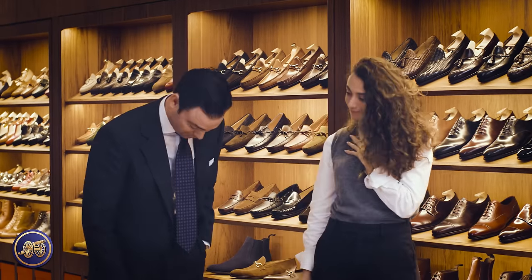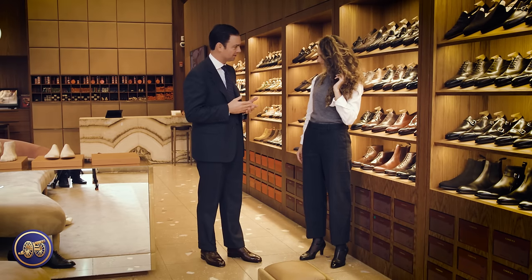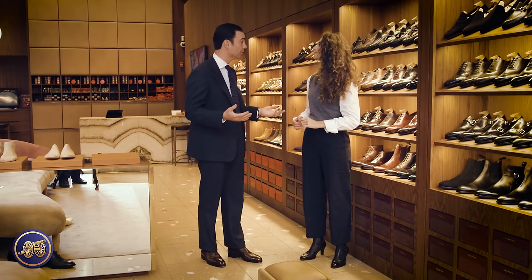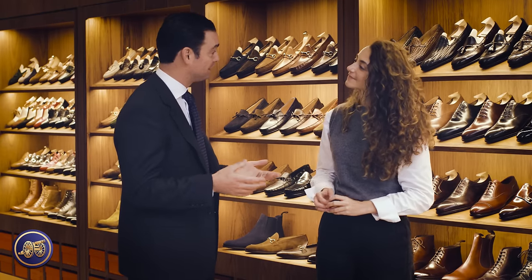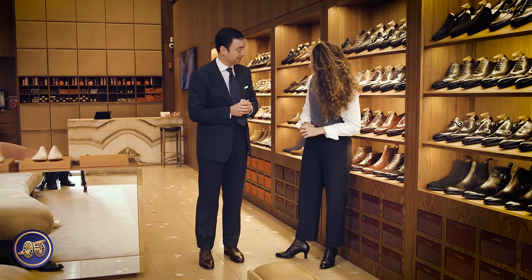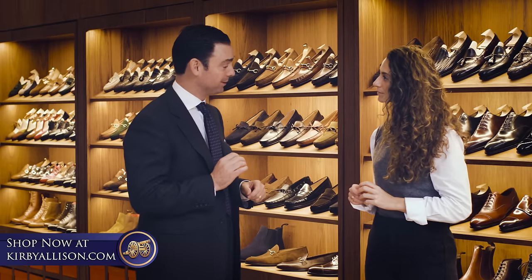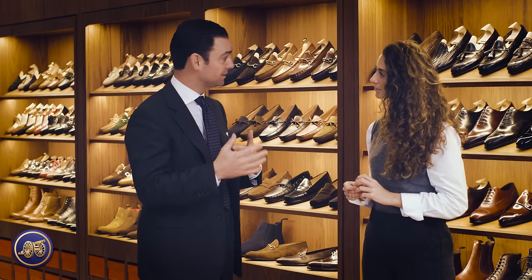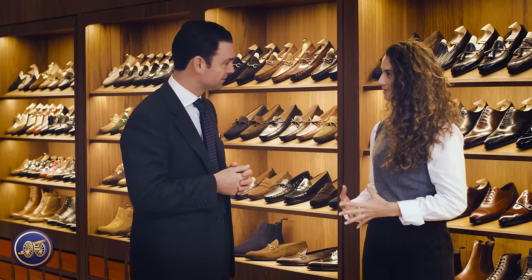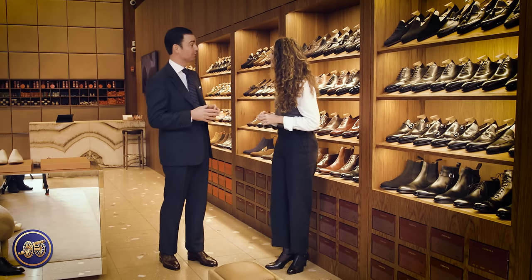It's something that I think has been primed to happen for a long time — finding the right company to leverage the scanning technology but not rely on it exclusively, to use it as a tool, as you said when we met earlier. That better informs a last maker, and in your case it's done electronically and digitally to create a customized shoe — and here it is. Like any bespoke process there's an evolution. If a customer after the first pair wants to remove a little bit of volume in the vamp or needs a little more room, that's part of the same process with Carmina's bespoke. We just launched this service and we're going to be working on it constantly with our clients.